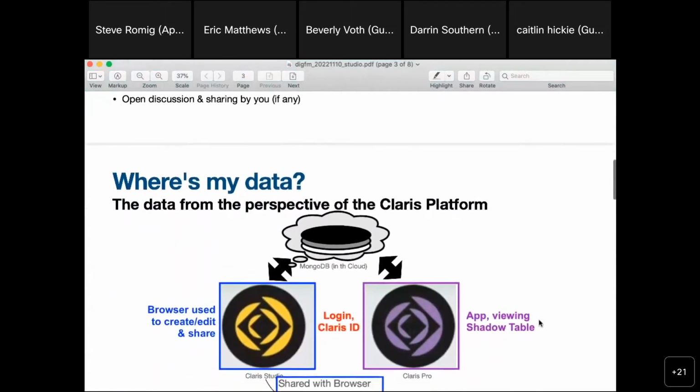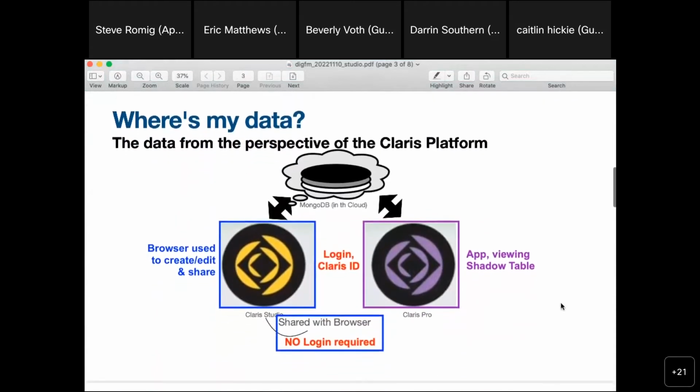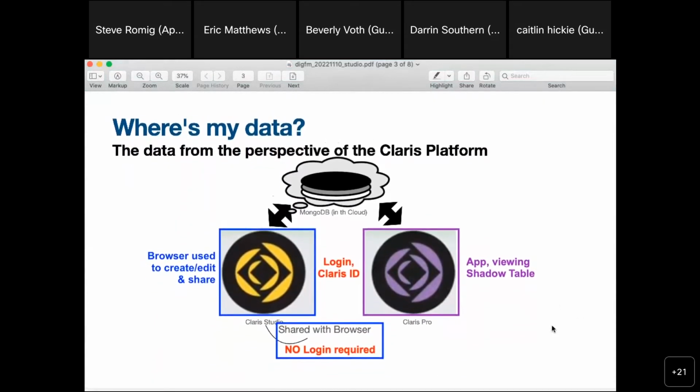Okay, first a little bit about where my data is. The Mongo database is in the cloud, and we don't have direct access to it, which is fine with me at this point. We have Claris Studio, which is browser-based. You can log in with the Claris ID, and depending on your team status, you can do different things.